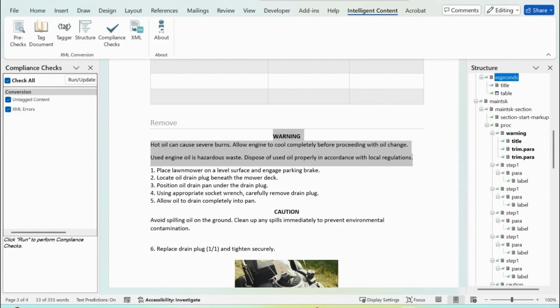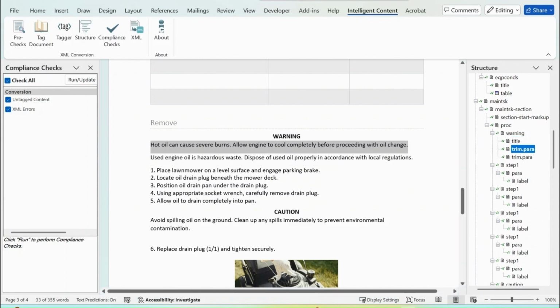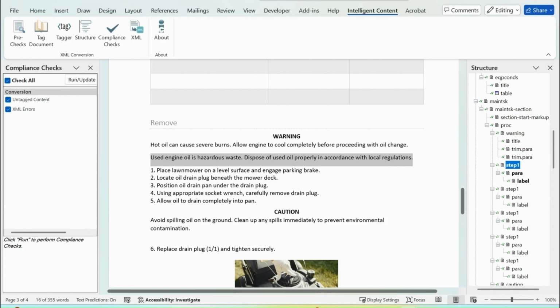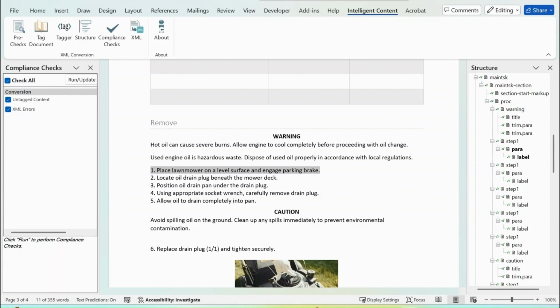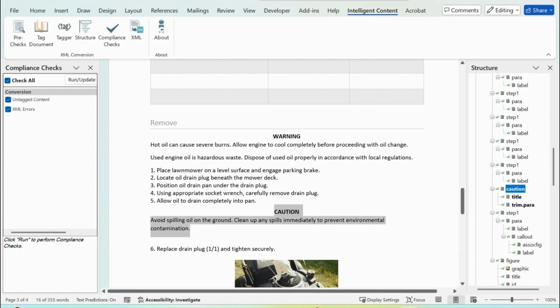All right, that includes this title and these different parts here, followed by these steps 1 through 5, but as we can see, there's also a 6th step with a caution in between. As you can see here, the software has properly tagged the caution, not as a step, but as its own entity.